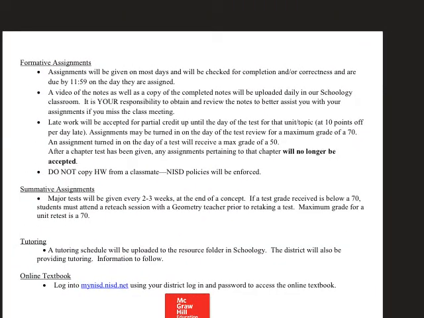Formative assessment. Again, your homework and check-ins are not going to be long, but your homework has to be done by 11:59 p.m. of that day. So if you're absent or not live, do the homework right before midnight, and then not only do you get your grade, but I mark you present, okay? So please make sure we do the assignments.